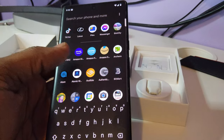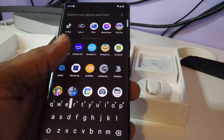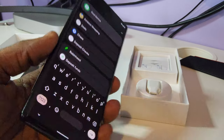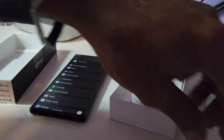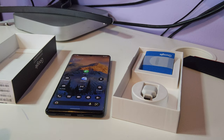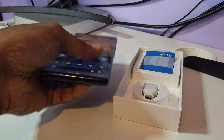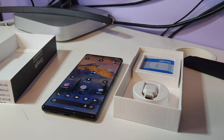The Tensor chip is a beast — I haven't had any problems with it; it runs games fine. Hopefully Tensor 2 will be even better. This was kind of a late unboxing, but those are my thoughts on the Pixel 6 Pro. I like all my Pixel phones, but my favorites are the Pixel 2 and before that the Nexus 6 — I loved that phone. But the 6 Pro is actually great and it's working its way into my favorites list.